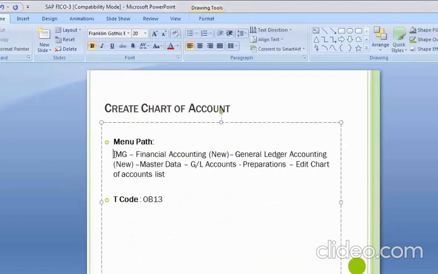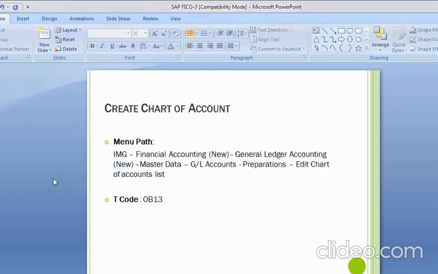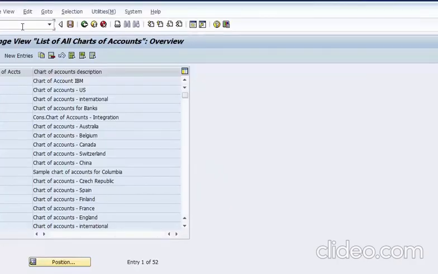Now if I want to go with the transaction code directly, I can also move with the transaction code. So for that I need to come out.